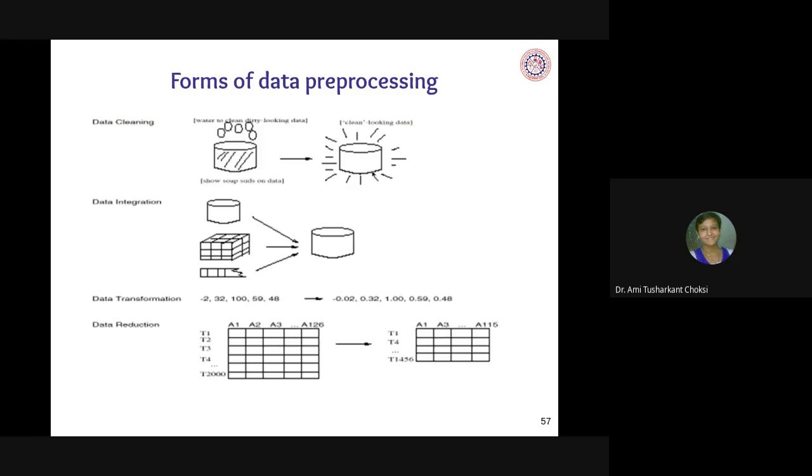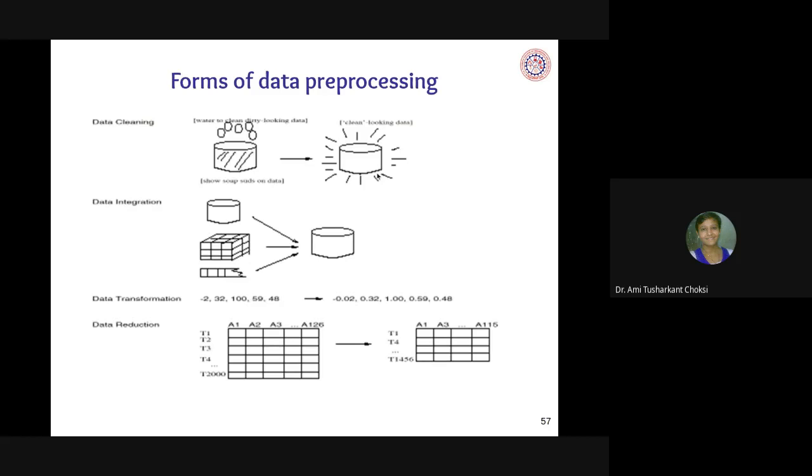After cleaning, what we see is the box database which is clean. How do we say that? It is shining with light, light is emitting out of this box database. We mean to say that it has been cleaned.